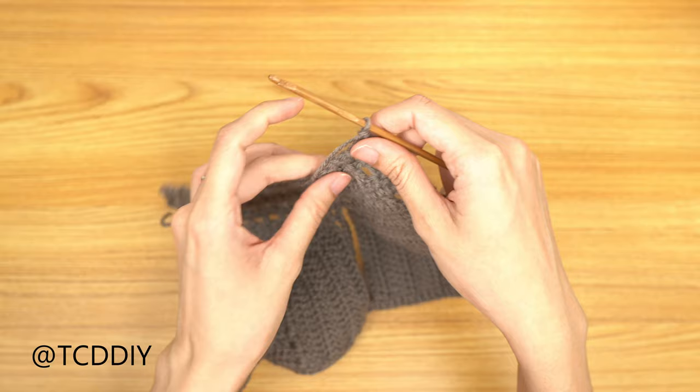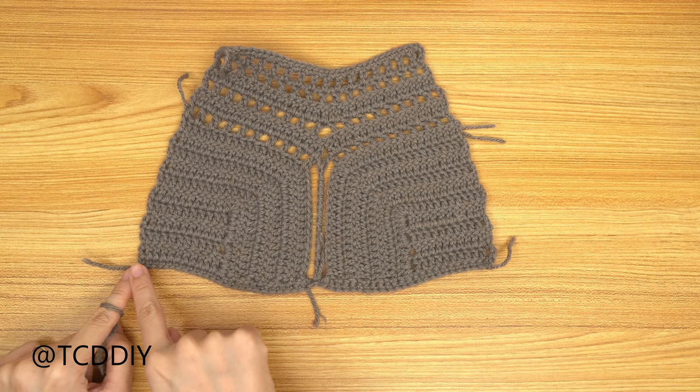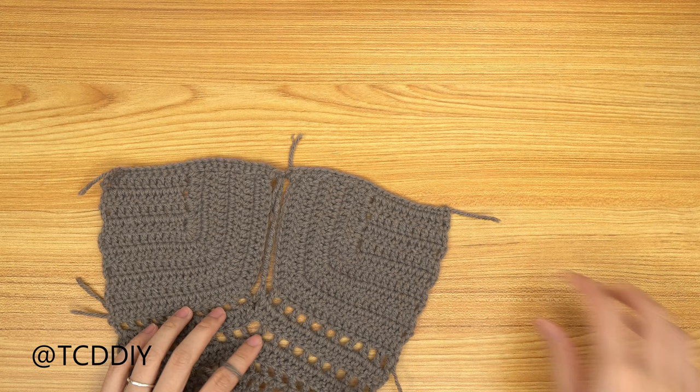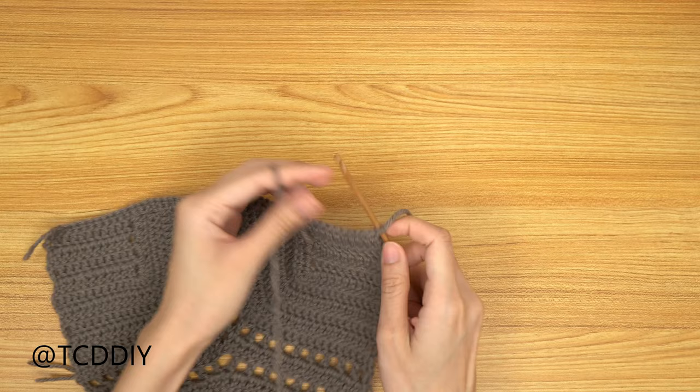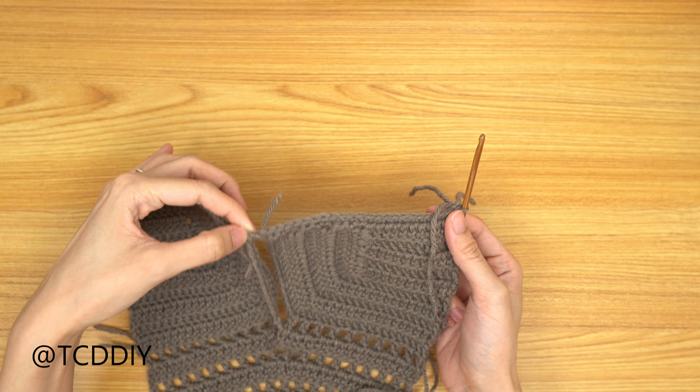We've just finished our top detail portion and we're almost ready to start the Mandela piece. First, we'll clean up the bottom by going in with a single crochet row. Insert our hook into the bottom corner stitch, insert yarn, pull through, and put 1 single crochet into every stitch, including into the chain up of 1 space. Insert your stitch marker into that space because that is our middle stitch. Once at the end, do a chain up of 1 and cut.